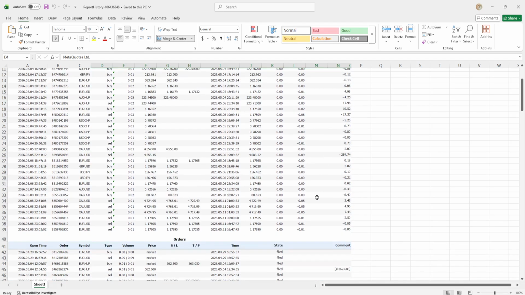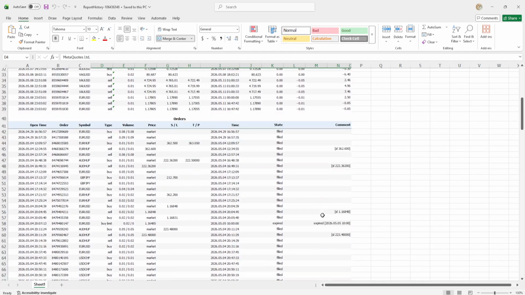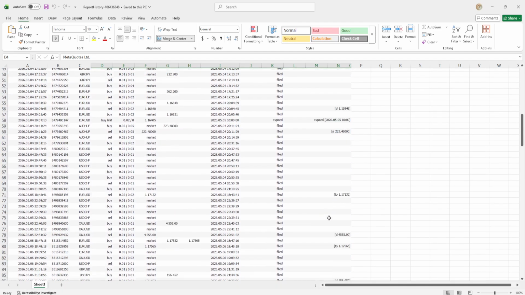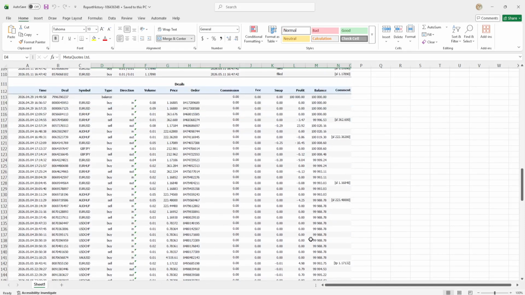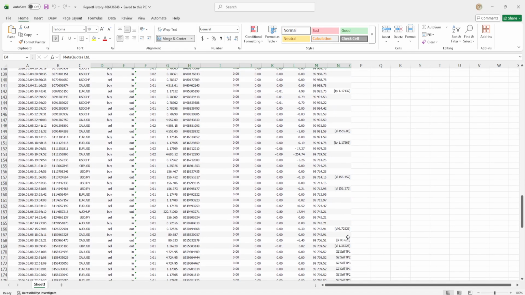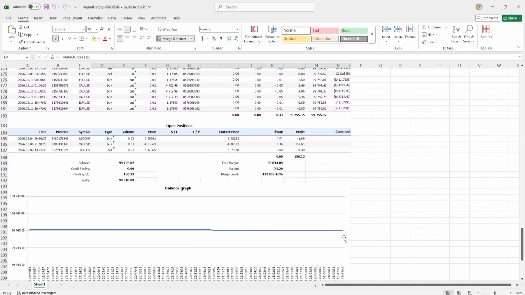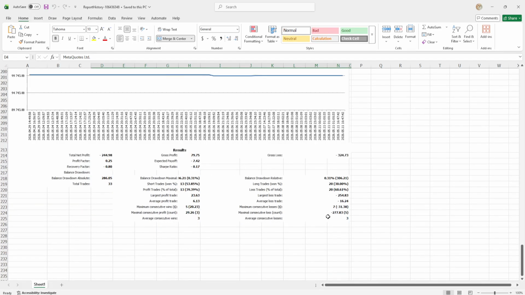Look for total deposits and total withdrawals, which help reconcile cash movement. Find your net profit or loss for the period and the profit from closed trades. If fees or commissions are listed, note those as well, since they affect your bottom line. Different brokers and report templates may label these slightly differently, so read the summary carefully.